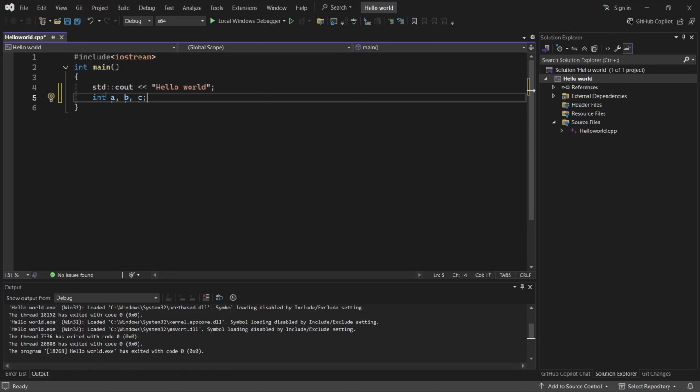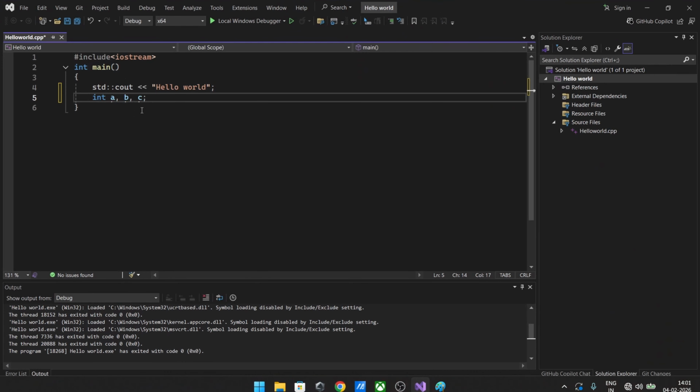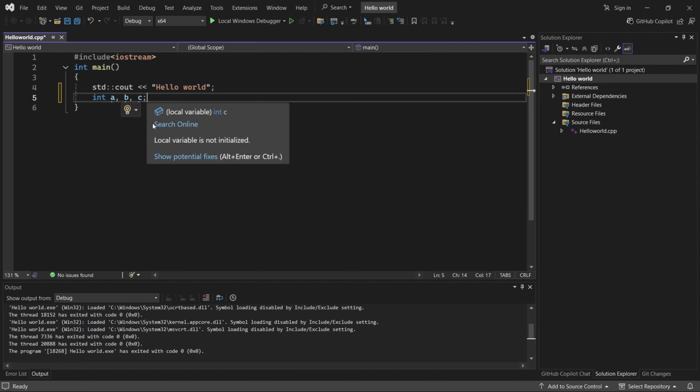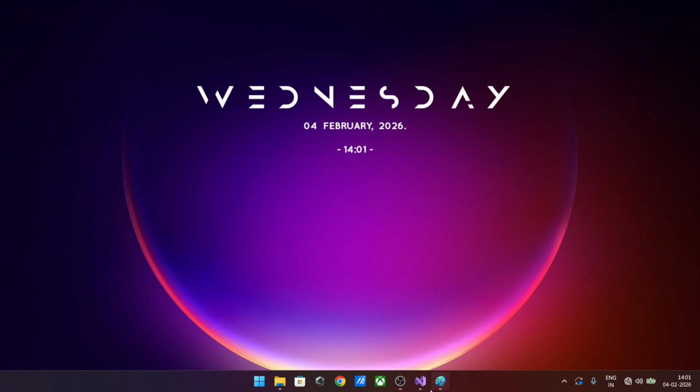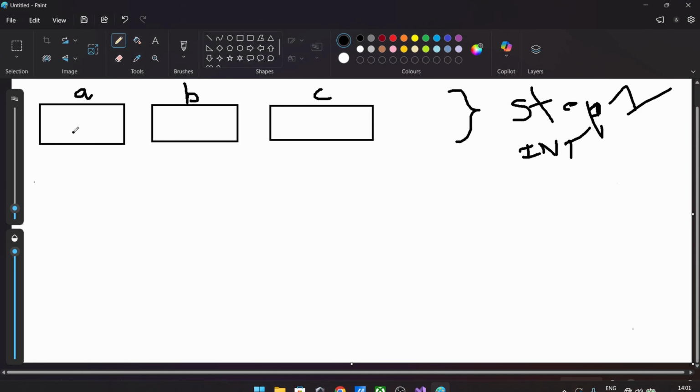And after integer, we have specified the names of the three variables, A, B, and C. So we have created three variables, and the names of these three variables are A, B, and C. So we have initialized our variables.